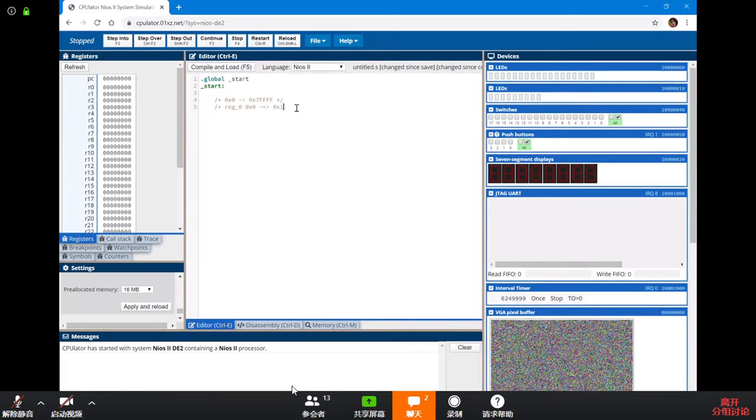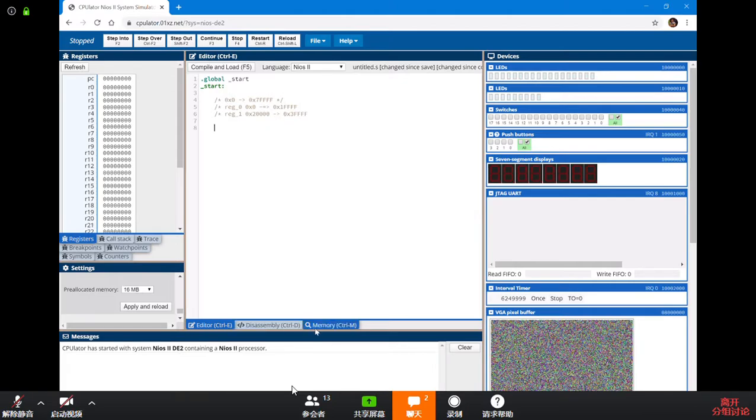So this would be 1FFF. And the next register would have an address that starts at 0x20,000, and it goes all the way up to the next quarter, which is 3FF. Okay, so those are the memory mapped addresses.